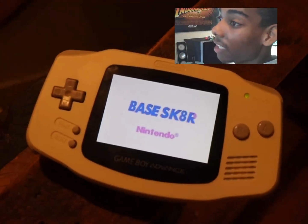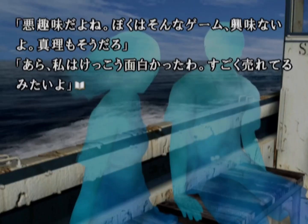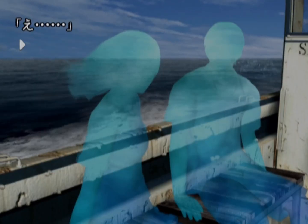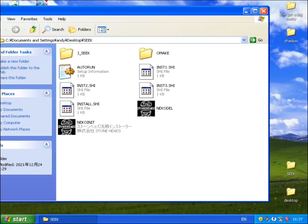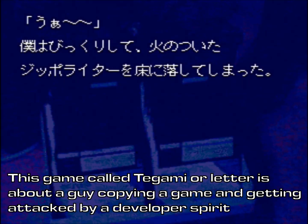Anti-piracy measures in video games are an interesting occurrence, but within visual novels, it's a pretty rare thing to see outside of games not letting you play them outside their initial installation point, like some games do, or region locking. But none of these really hit that spot of creepy or interesting — just annoying.